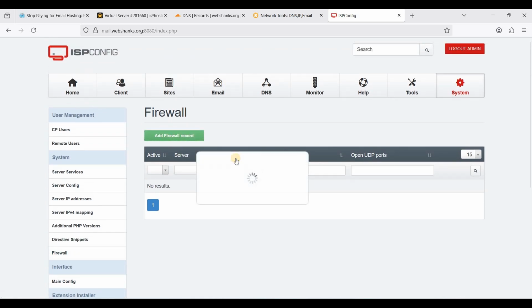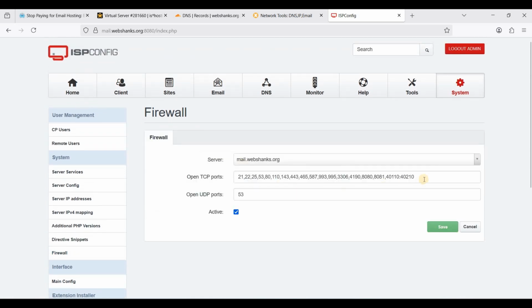So we'll add a firewall, and this is the default. So we will open these ports, and if you want to remove, be sure to check the port, and we will not block port 25, 587 and port 465, and we'll save this one.